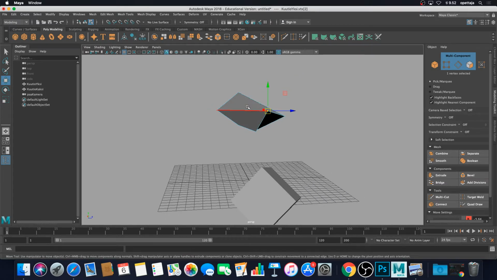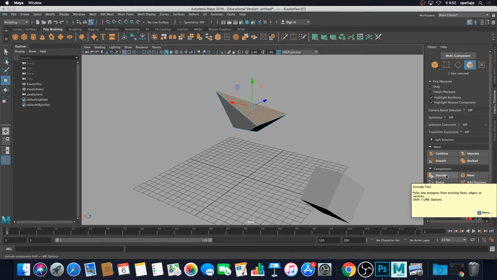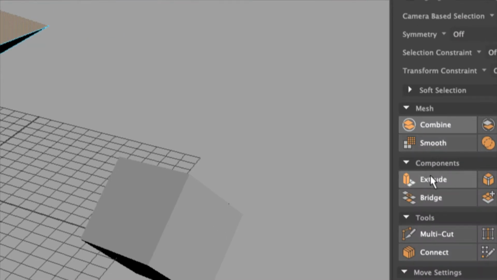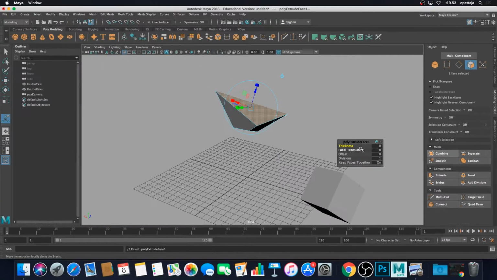Then I was able to create more geometry by selecting this extrude down here. If I now click the extrude and I have my face selected, I can pull out the new face.